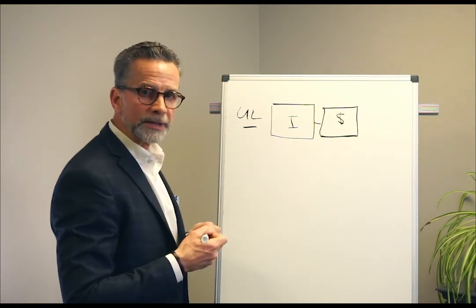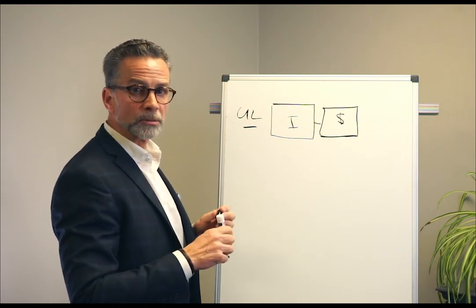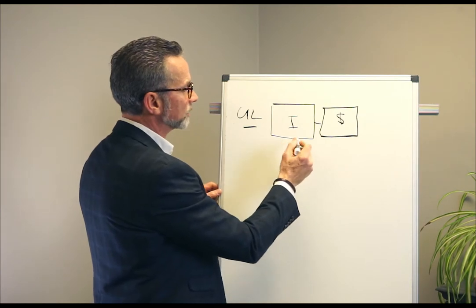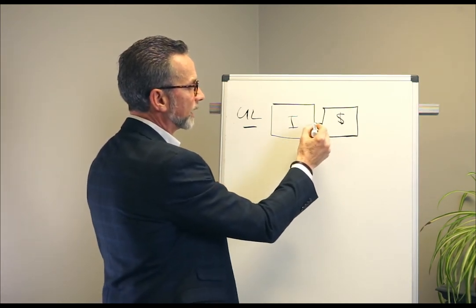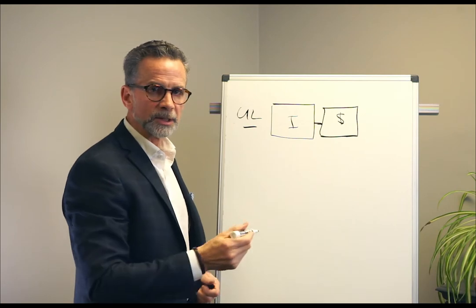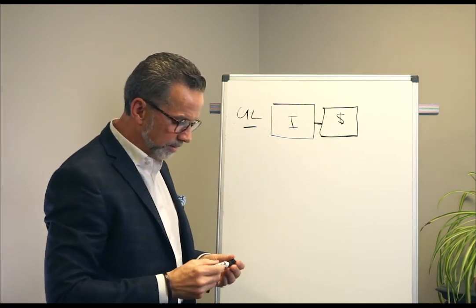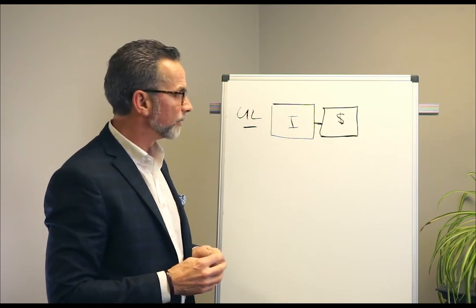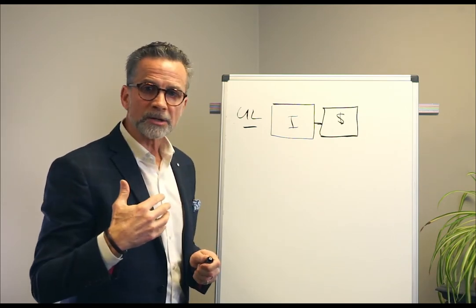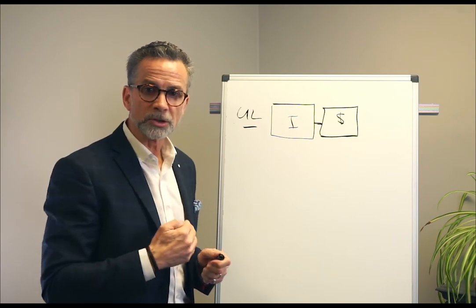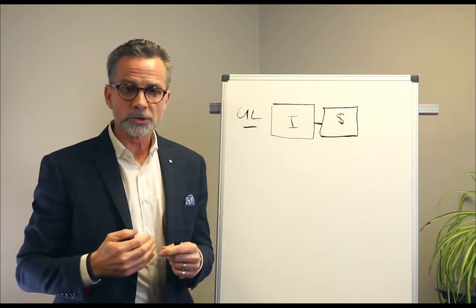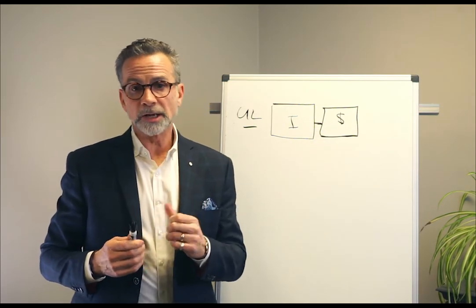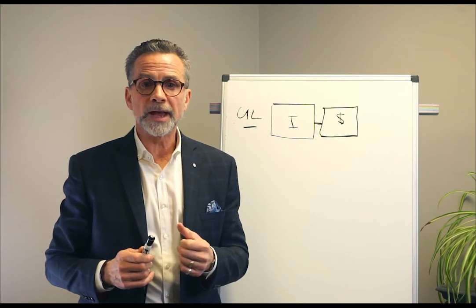So universal life is an unbundled whole life product, basically. What's happened is you have the insurance piece and you've attached a cash value piece or an investment piece. What the insurance companies did when they invented this type of policy, and it's still around today and is used widely in various applications, is that they passed on the risk of investment to the policy owner. So the money that grows in here, you as a client ultimately are responsible for that investment.